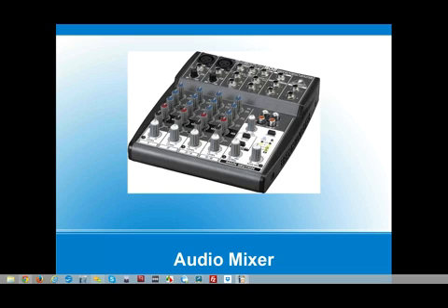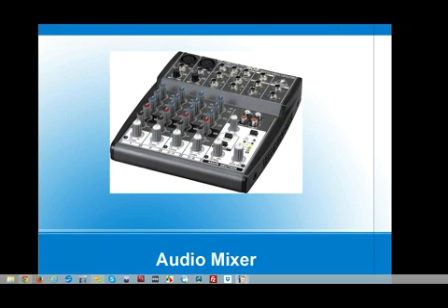So I would suggest that you have somebody monitoring your stream and listening to the audio as well as looking at the picture, because if the audio is garbled or too low or whatever, you can make some adjustments on that. A lot of people just set it and forget it, and they don't realize that audio is very important.